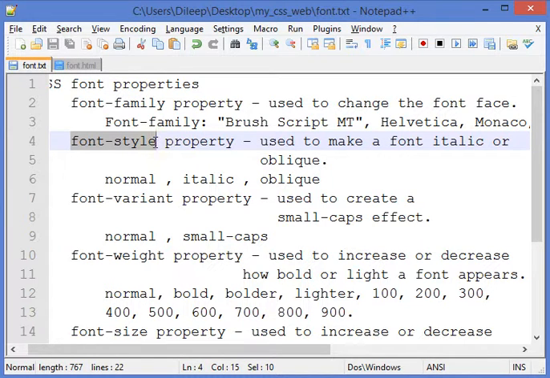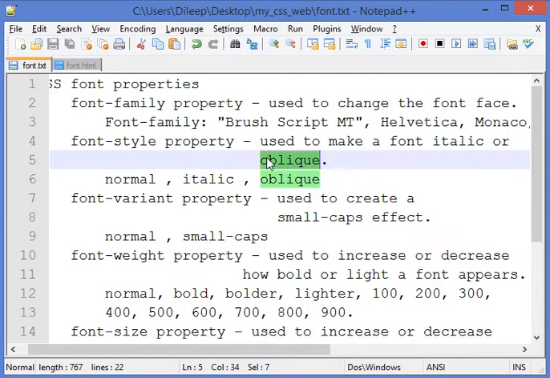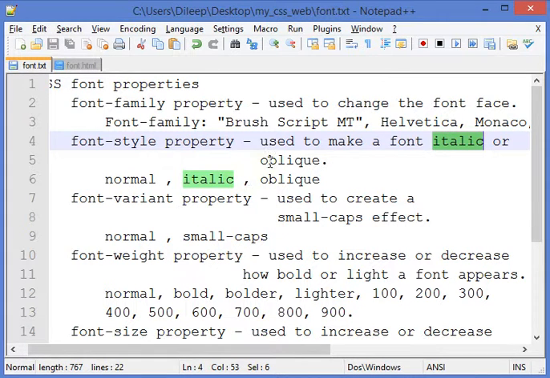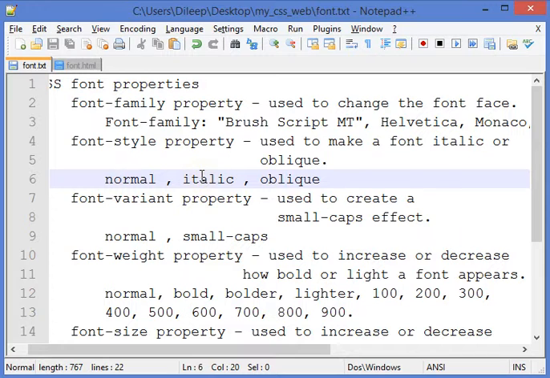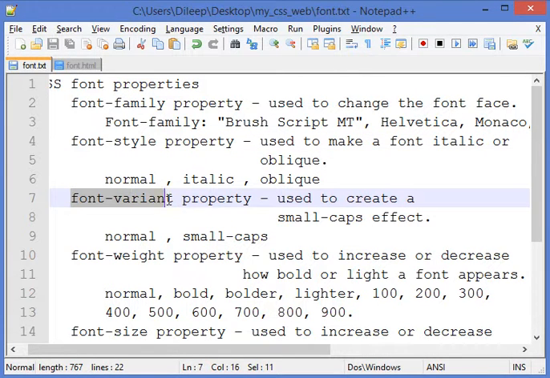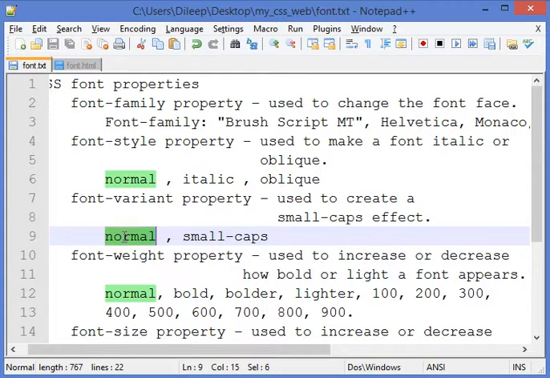Now the another font property is font style. If you want to make a font italic or oblique, both basically look alike in a web browser, we can do that by using the font style property. Then the font variant property, so either the font should look normal in the web page, or it should look small caps, right?